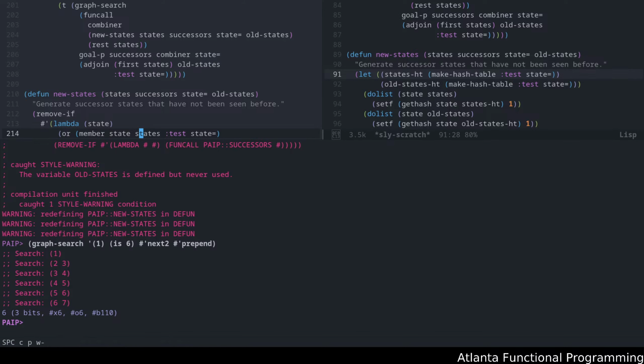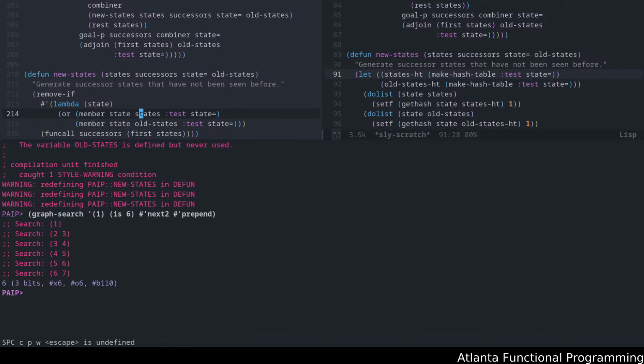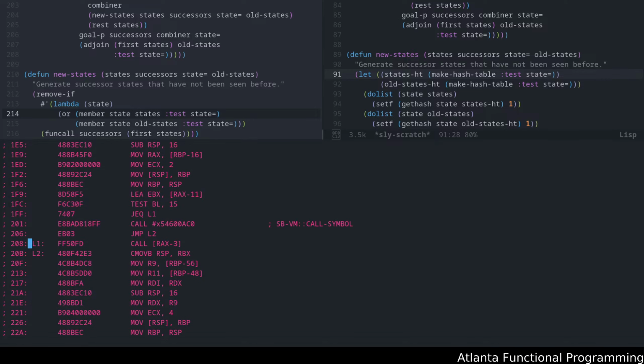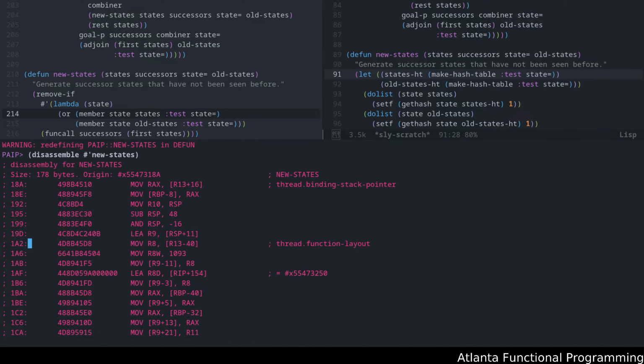But I'm curious as to how this might look versus the other one. Okay, new states.